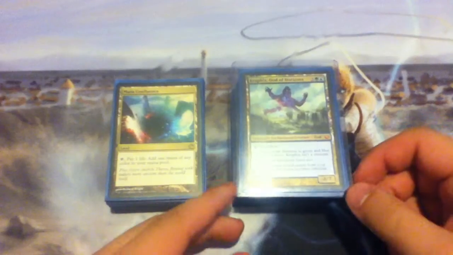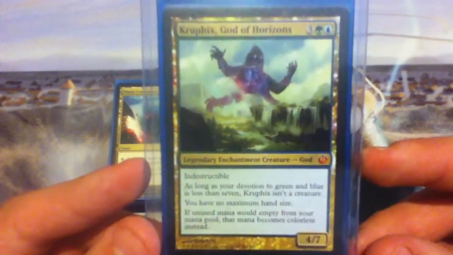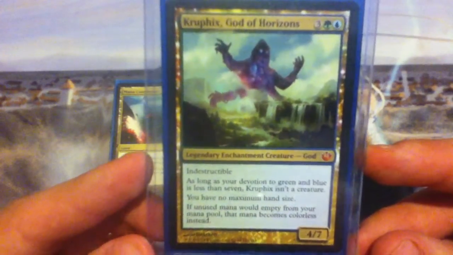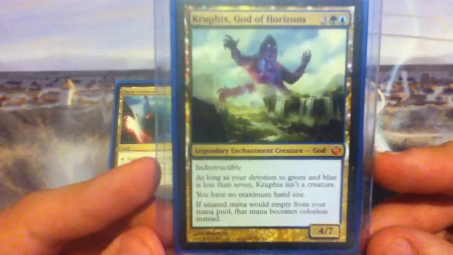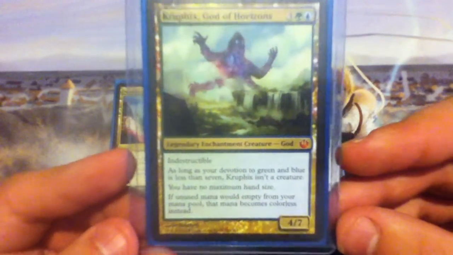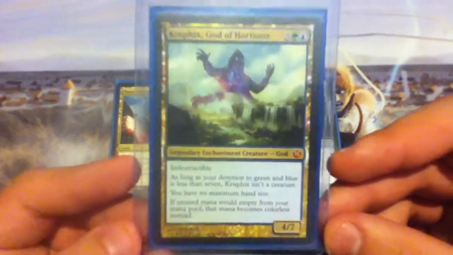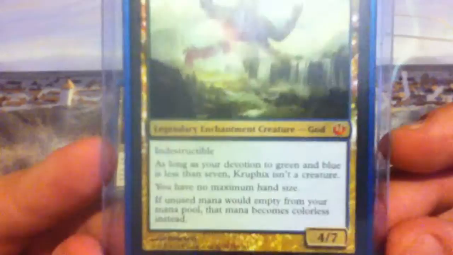So, this Commander deck is for my commander, Kruphix, God of Horizons. He is a 5-drop, 4/7 legendary enchantment creature god. He's indestructible, so it really makes him hard to be destroyed, and he really helps out in League, because I play Commander League, and he really helps out for different sorts of points.